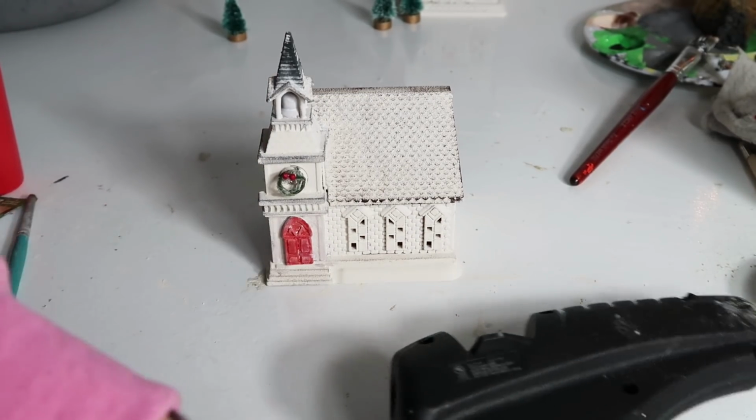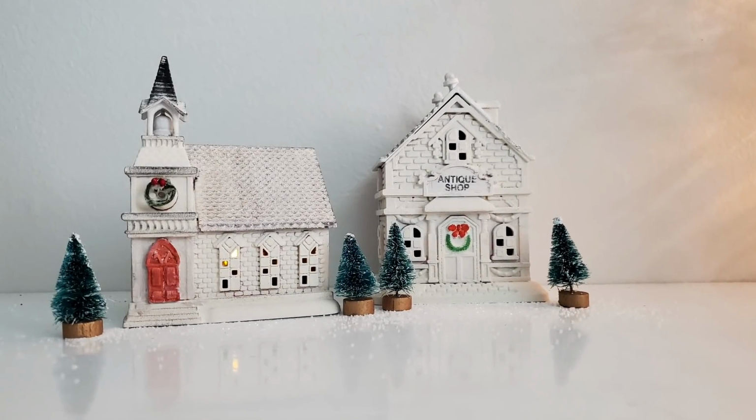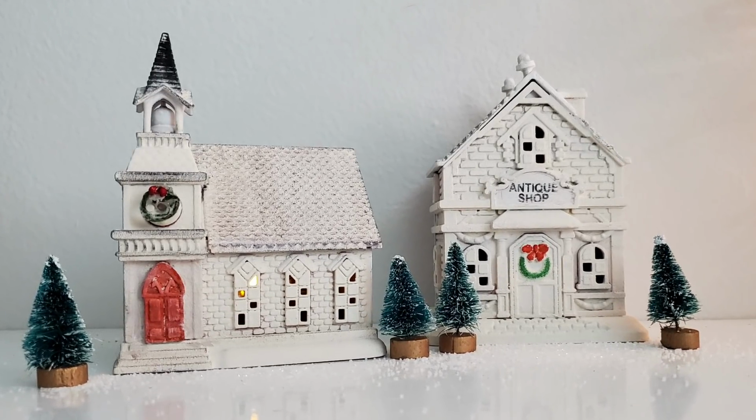Like I said, this was just fun and kind of an experiment, and I think it turned out super adorable. Let me know what you guys think, and I hope you guys had fun with this like I did.